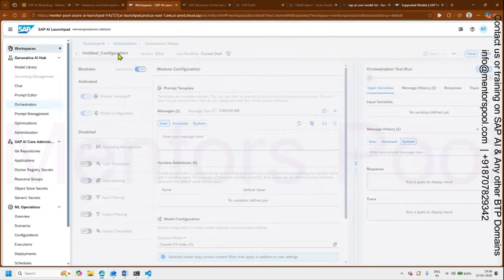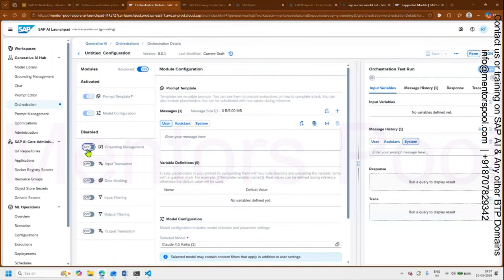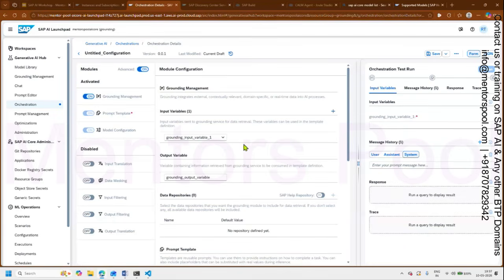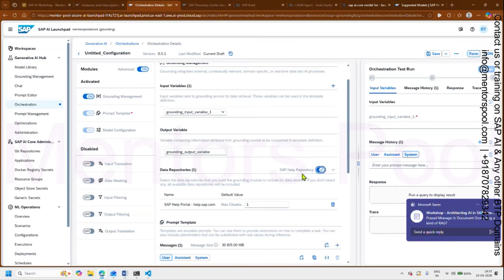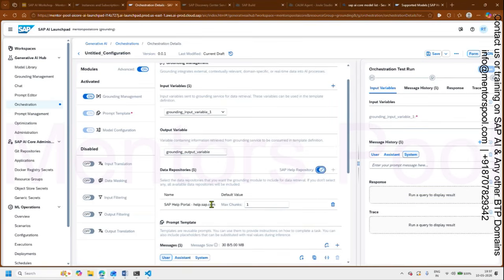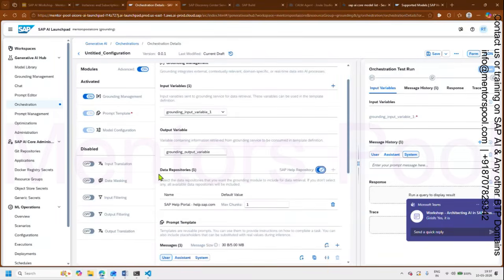So in the other resource group, when you go to advanced, you have the document grounding, and this is where by default SAP gives you one document grounding source, which is the SAP help repository. You go to help.sap.com, where you find all the documentation about the different SAP products. So if you want your chat to be grounded on SAP product information, you can add this by default. Like this, you can also create your own document grounding. We'll see that during the actual session, we'll show you how to create your own document grounding.